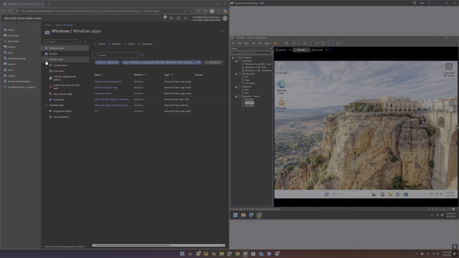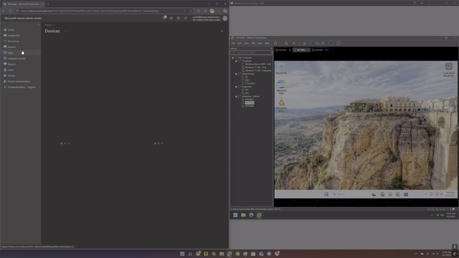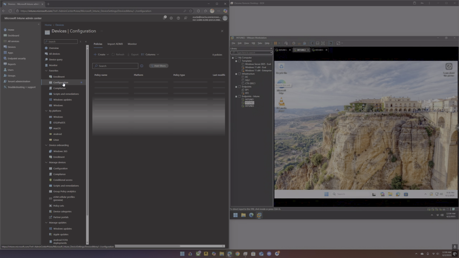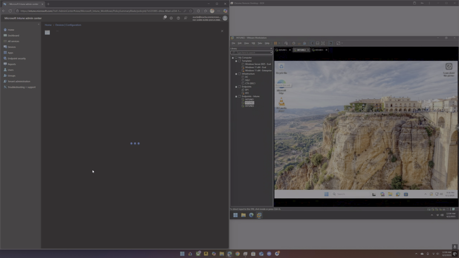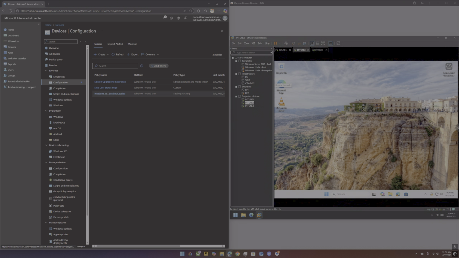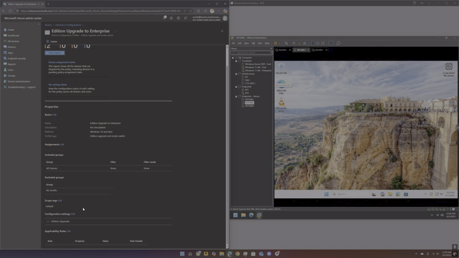What are we looking at? Autopilot. But I need to show you, we don't have any scripts yet. We will. Nothing set for update, no update rings. I do have a couple of configuration profiles. I have one to skip the user status page through the Autopilot process to quicken it up. I have some settings for Windows. I think all I got in there is to disable the widget. We'll add to that. Edition upgrade to Enterprise. Got that in there, messing around with that.